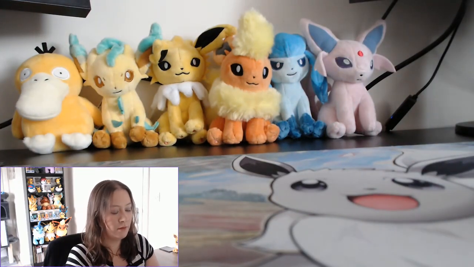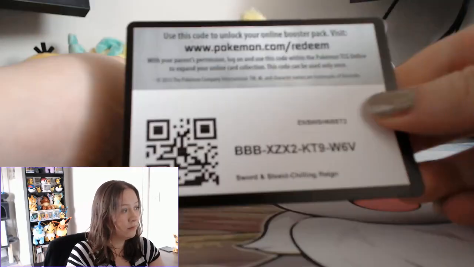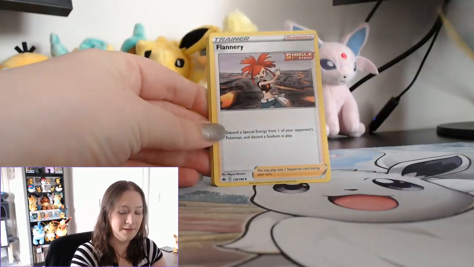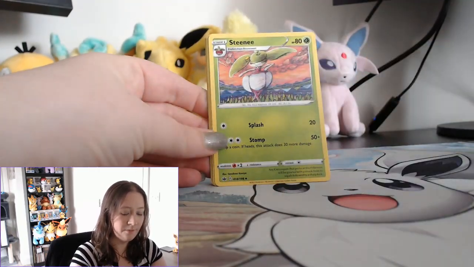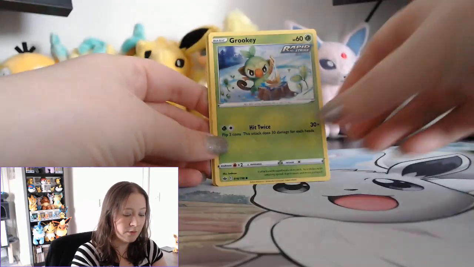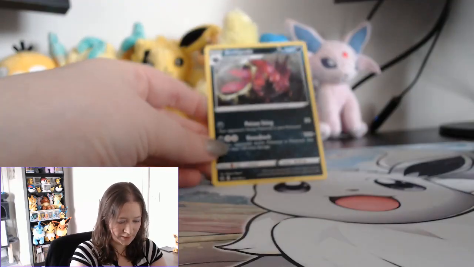Okay, Steel Energy this time. Flannery. Old Cemetery. Eternatus. Golett. Porygon. Grookey. Mareep. Rockruff. A reverse Weeding Gloves. And a Scolipede.